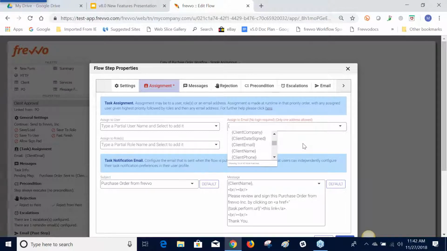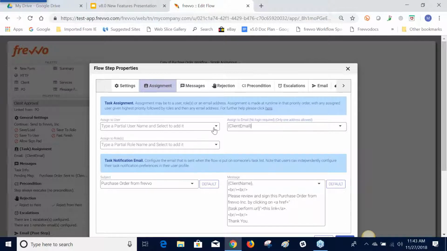Now, you saw the drop down actually showed me some fields there, client email. But if you don't see it in the list because it doesn't show you all the fields, you could type the curly brace there and then start typing if you know the field name, and it should pop that field right up. And once you select it, it's going to add it with the closing curly brace. All right, note I've assigned it to an email address.